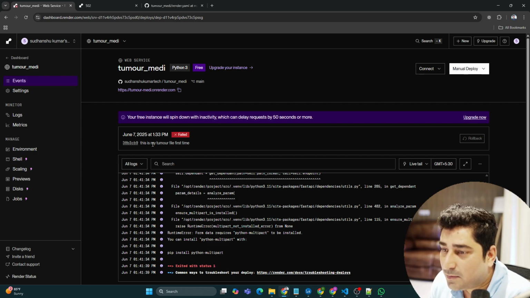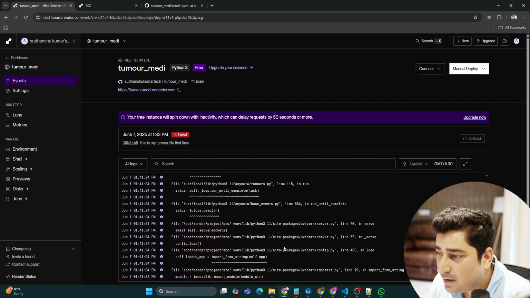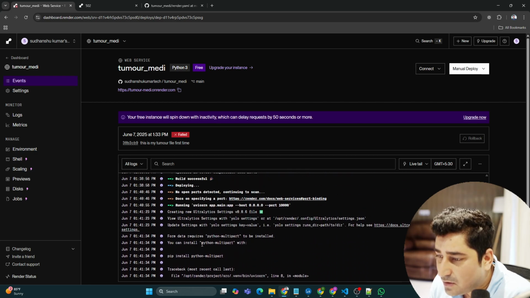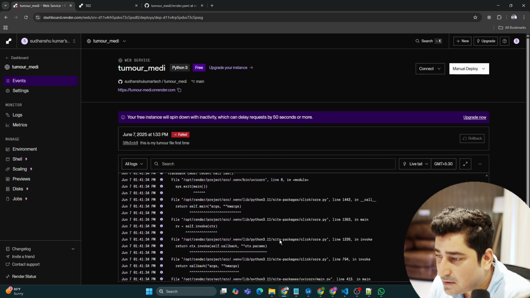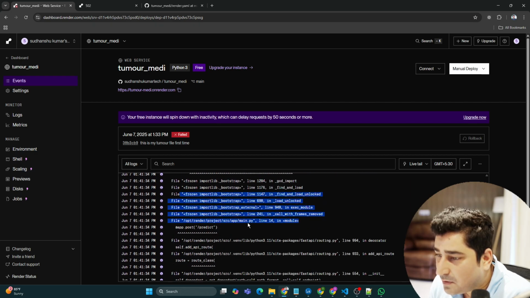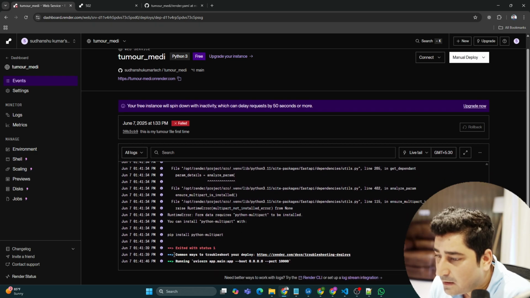Okay, so this deployment has failed because it is not able to deploy, guys. It has failed because of python-multipart, with pip install python-multipart. Okay, common way to troubleshoot, running Uvicorn with the port number.